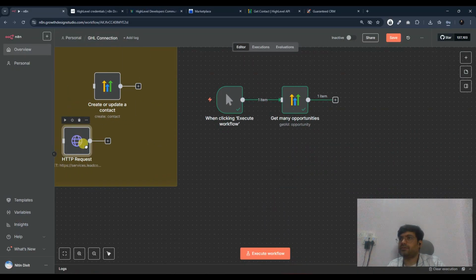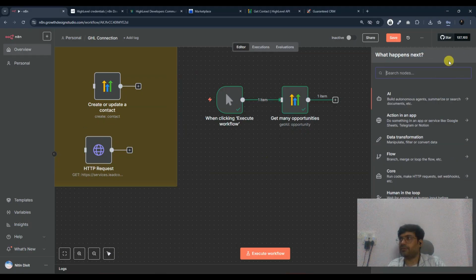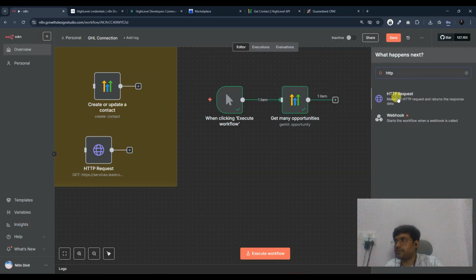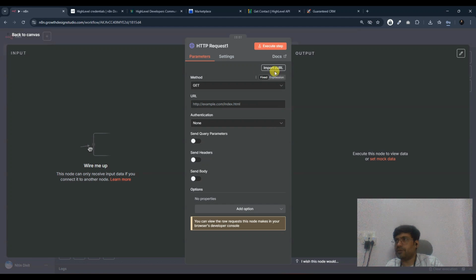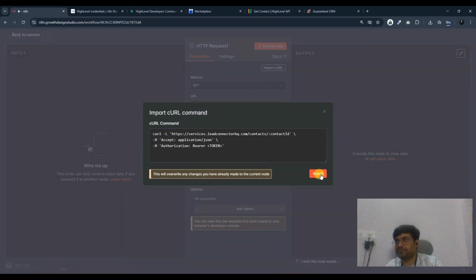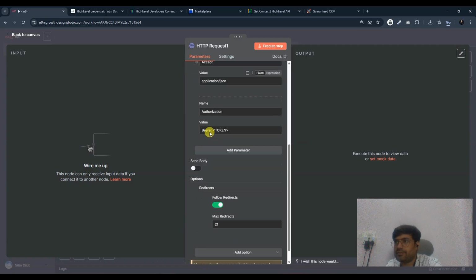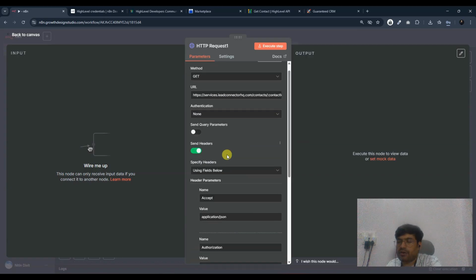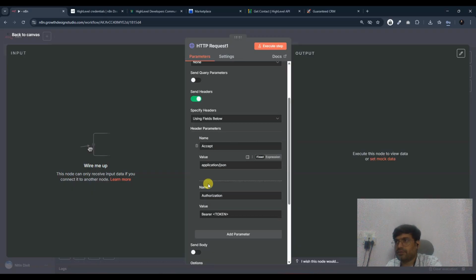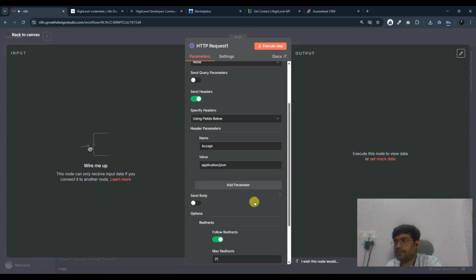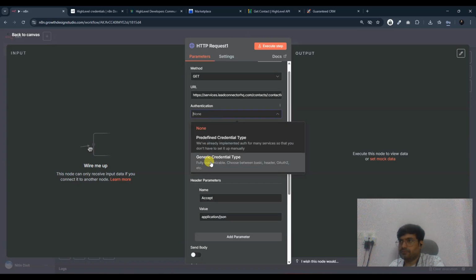This is my previous node, so I quickly find an HTTP request, put it over here, and click on import curl and paste it over here. So what it will do is it will populate all the request details basically in these fields. Now after this, we have to manually customize this request. So first, the authorization needs not to be basically exposed publicly. So we have to send it to the header node.